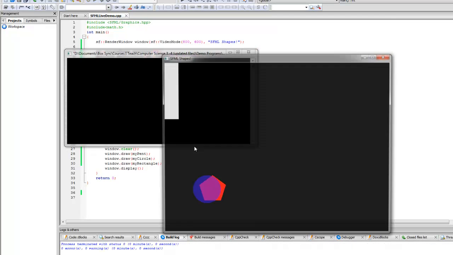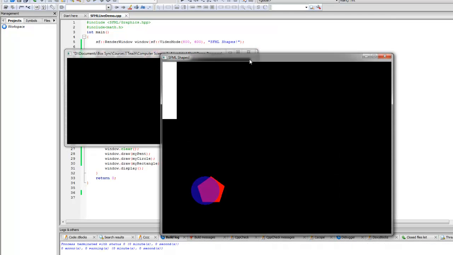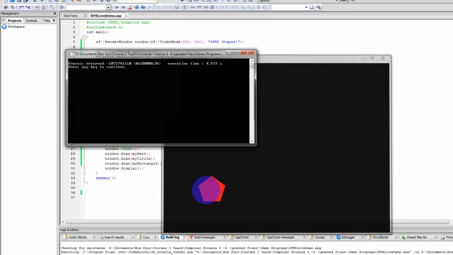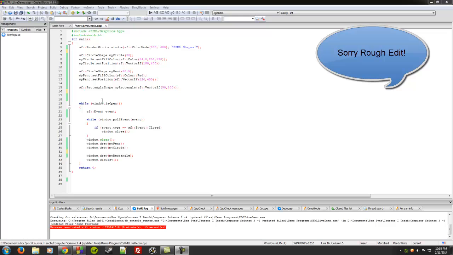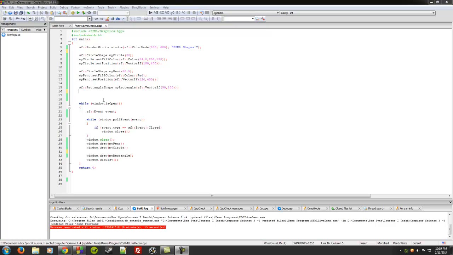Okay, so notice I gave it some dimensions, and it drew it up in the corner. I just want to talk about the difference between the move command and the set position command.